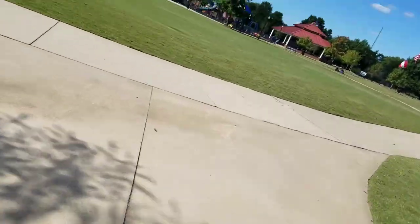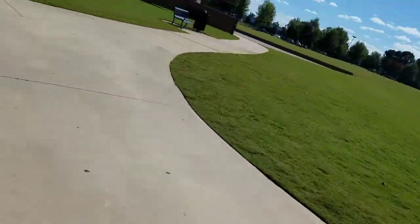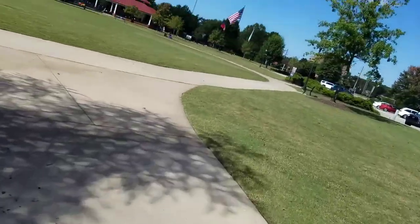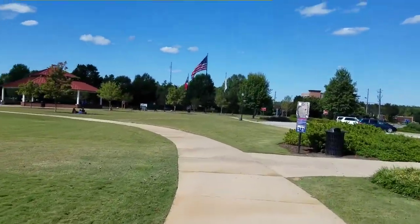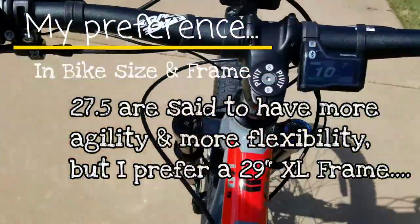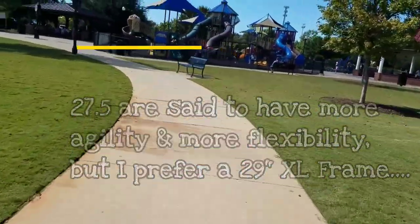Here, let's take the circular turning test. Now I'm accelerating. And, oh wow, okay. She still corners fantastically. Keep in mind, this is a 27.5. I'm a 29 operator, so riding a 27.5 has been an adventurous feat so far. And I gotta say, I like it.